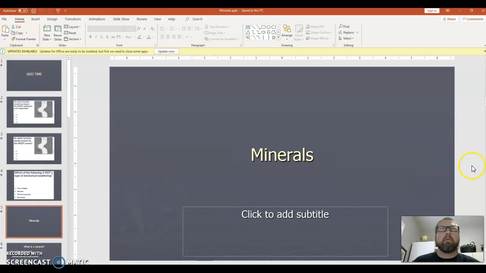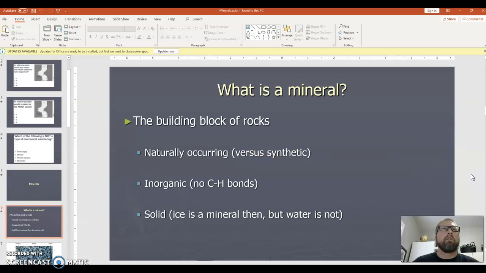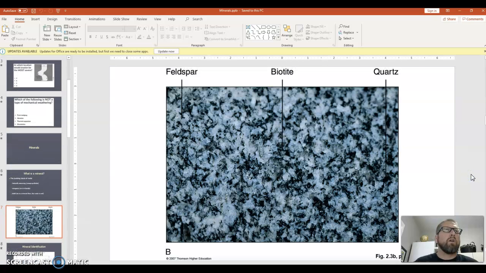So we had already looked at sedimentary rocks, and so we covered some of the differences between minerals and rocks. But just to reiterate, a mineral fits a couple criteria. One, it's naturally occurring, two, it's inorganic, and third, it's a solid, as opposed to a rock, which is an assemblage of multiple minerals. We looked at a picture similar to this last time we met, and something like this granite here is easy to pick out the different colors. Each of those is a different mineral, which is listed at the top here.